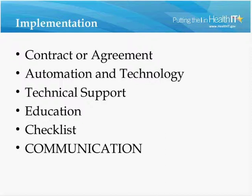So, if you're ready to go with this and you get to the point that you're looking at implementation, I'll just say that the success of remote medication order processing and utilization of remote pharmacists will depend on a host of specific factors. Depending on the terms of the contract or the agreement between the hospital and the remote pharmacist, there may be a need for allowing flexibility for the number of orders processed, since you start with your best estimate of how many orders there are, but these estimates prior to go live may be inaccurate. So if the reimbursement is based on a per order basis, just allow some flexibility in there to see if it's more or less than what you had been counting on.